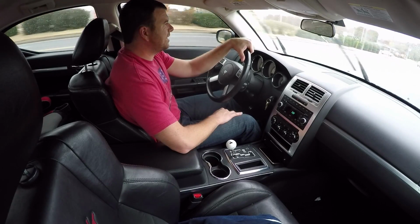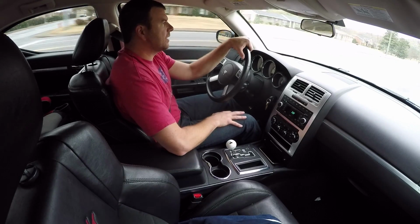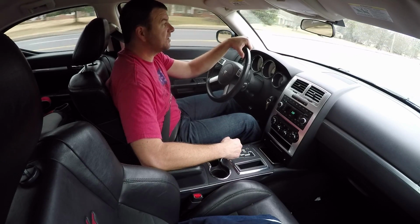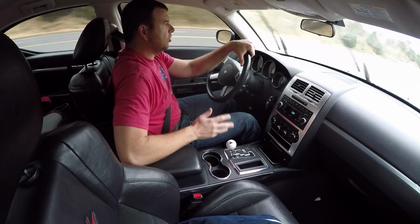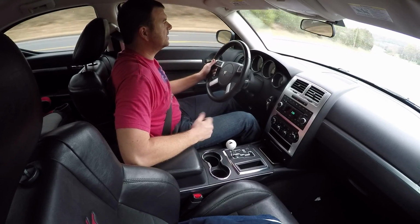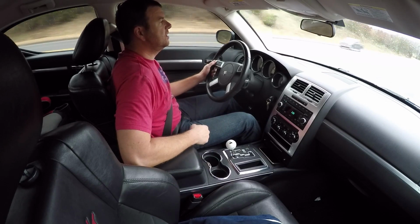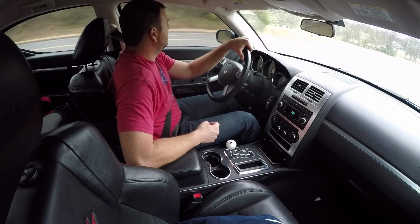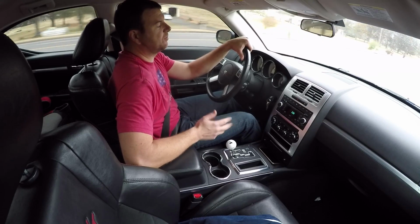headers. Really what it came down to for me is that about a year and a half ago, I had purchased a used set of SRT8 exhaust manifolds, which are essentially Shorty headers. I decided to hold off on putting those on, and instead decided to get high flow mid pipes, because after researching, it seemed like a lot of people were saying that the catalytic converters and mid pipes were actually the most restrictive part of the exhaust system.